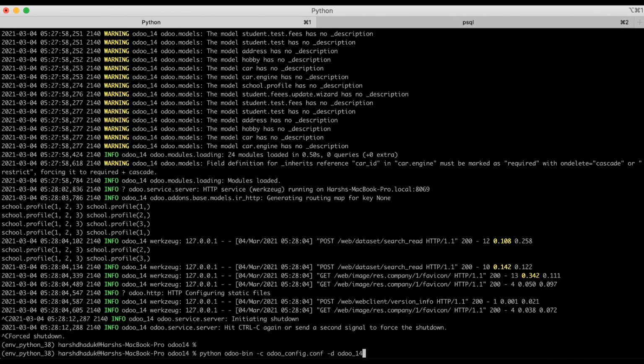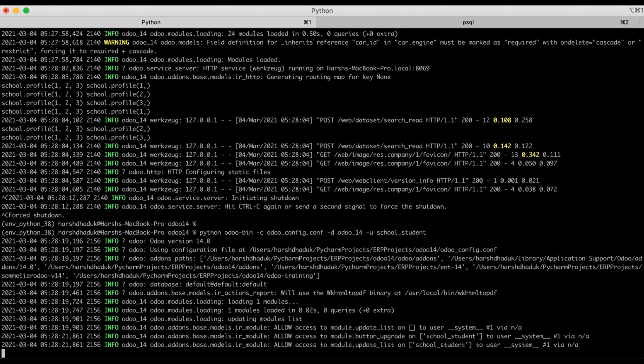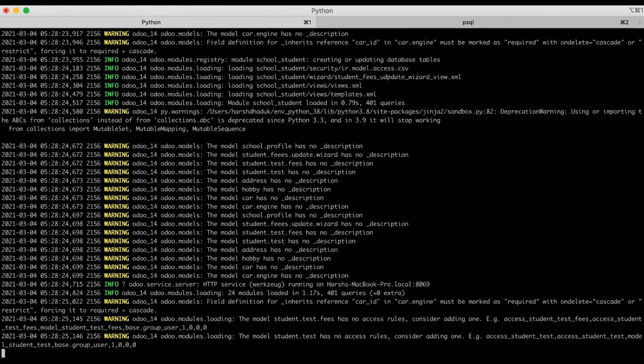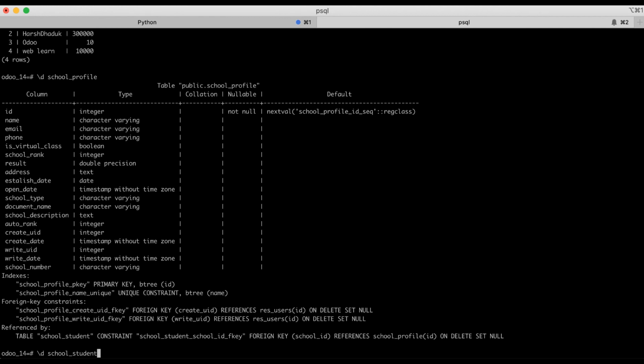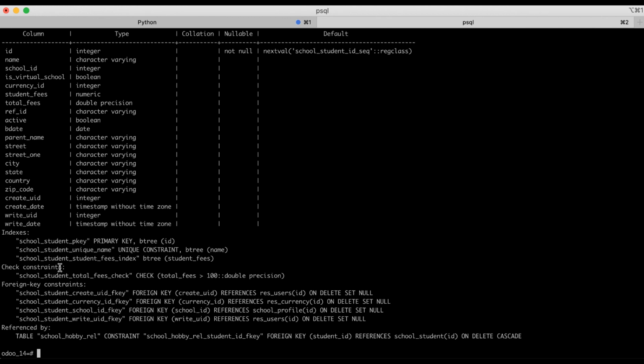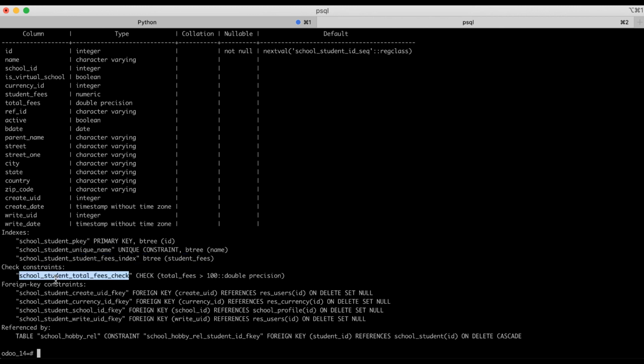And let me upgrade the student module from the backend side, and for double confirmation we can check from the SQL side. Okay, so you can see here the unique constraint is added for the name field, and for the check constraint we already added here that total fees is greater than 100.